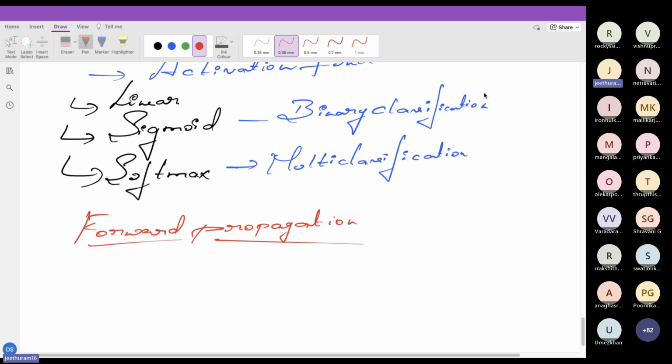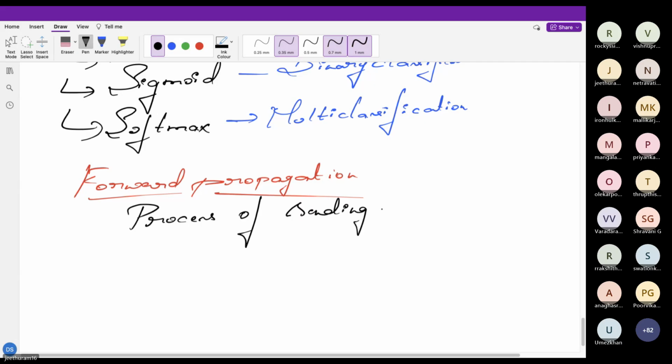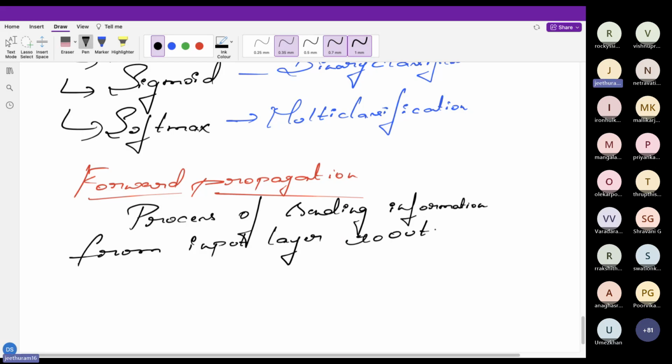When I say forward propagation, it's the process of sending information from the input layer to the output layer, which makes a prediction.